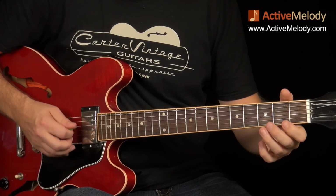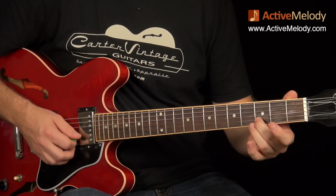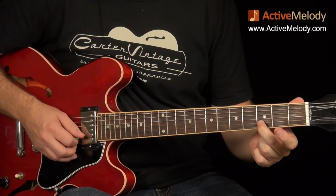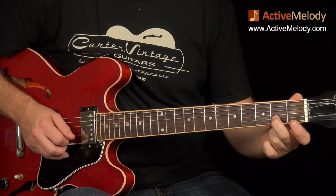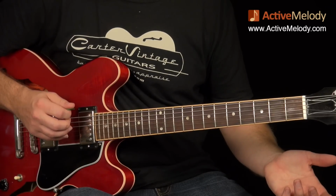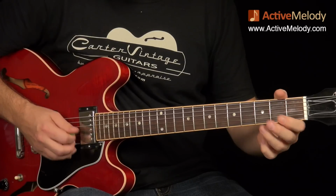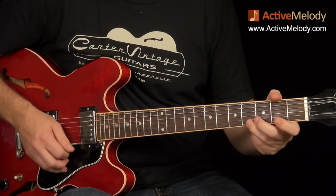Now watch this. It sounds really fast when you hear it, but all I'm doing is doing a slide. I'm starting here on the 3rd fret, 2nd string. As soon as I pick it, I slide it down to the 2nd fret on the 2nd string. And then I play the open B string and the open 1 string. So we have, okay? Now watch the right hand. It's just down, up, down, up, down, up.